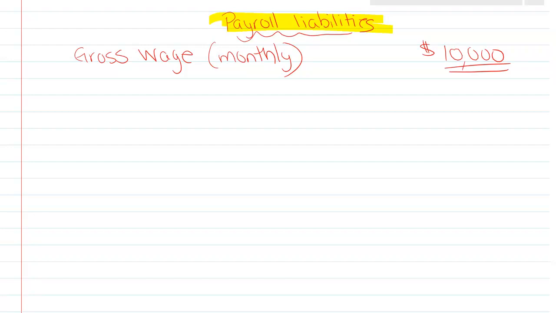So if you have employees, you're required to pay the employee, but you also are required to withhold income tax as well as Canada Pension Plan and employment insurance. And all of that goes to Canada Revenue Agency. So I thought I'd use an actual pay stub to go through the journal entries that you would make.